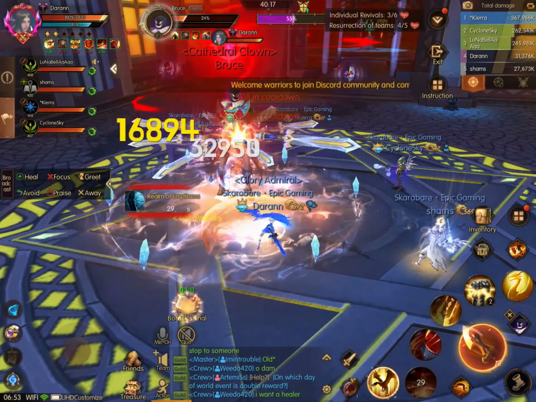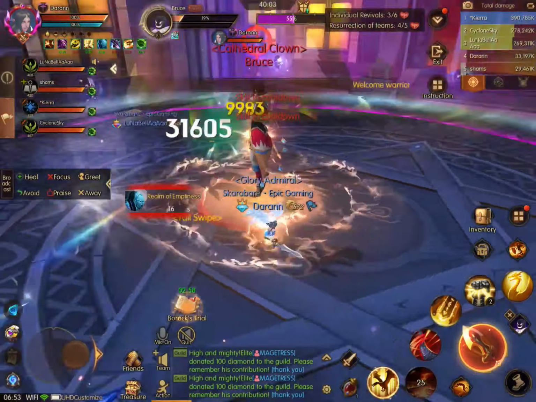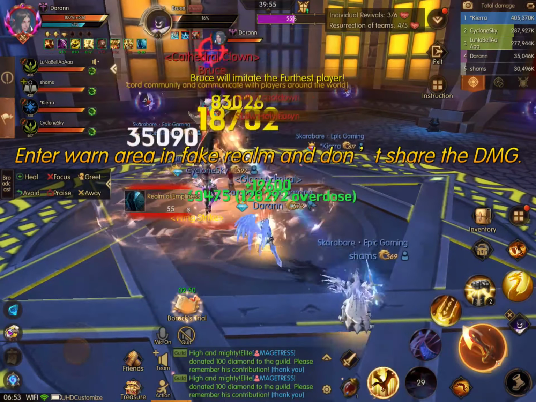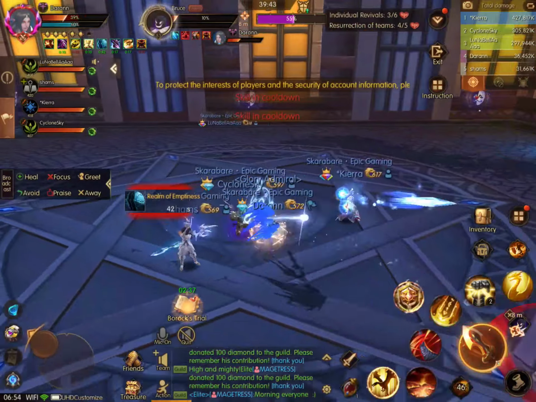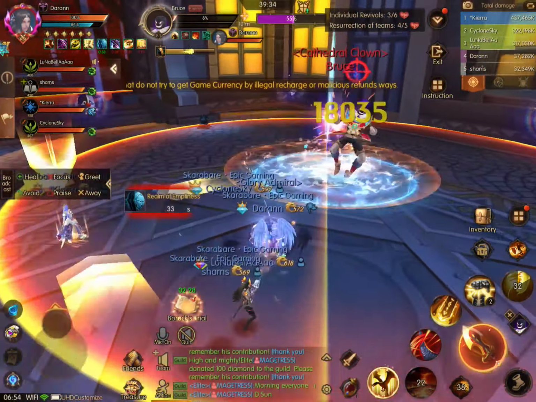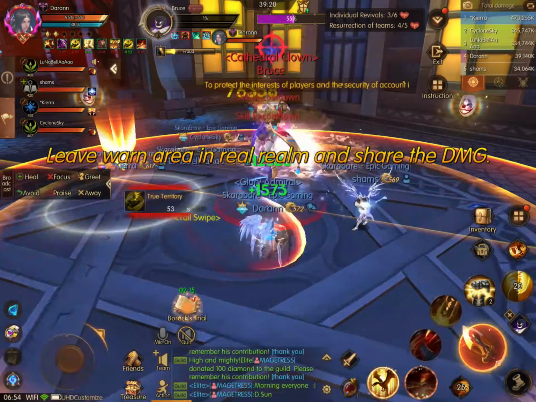In this case, I didn't pay attention to the message, and so the DPS got imitated, but it's not a big deal because prior and after we have other classes do it. So again, the healer here is further out, so it's fine. And we just keep going with this boss, which is really long. Okay, he's almost done, so that's good. All right, so that's about it for this fight.